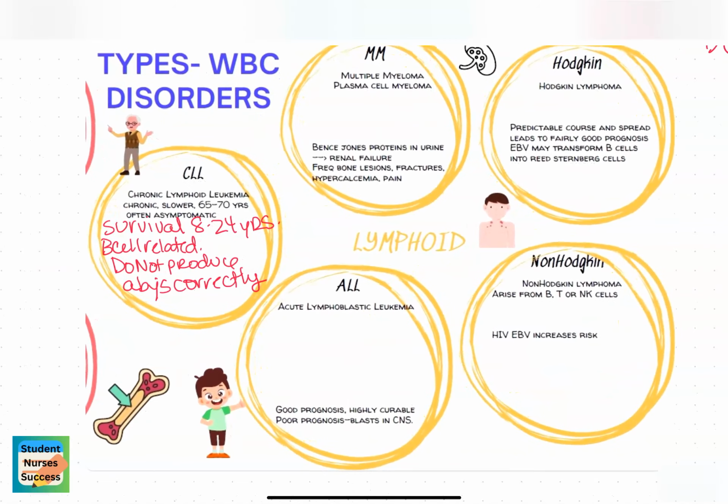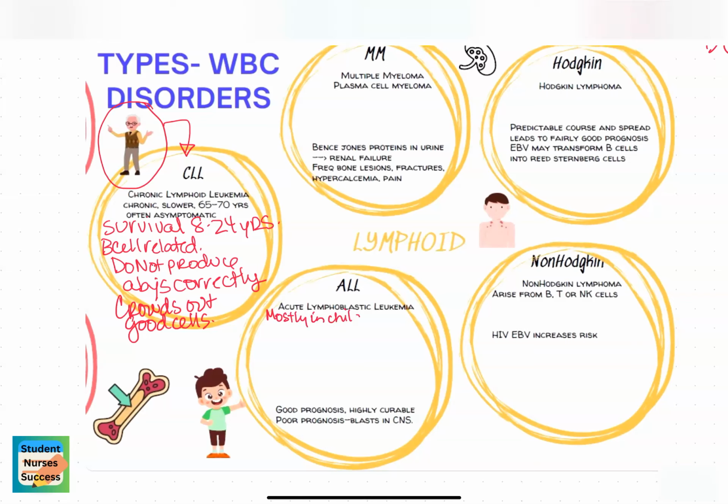Make that a little bit bigger. There we go. And we know that just like in other things, it crowds out the good cells. And so we have got a little bit of an older gentleman up here to kind of help you remember that this tends to be more older adults. Now, ALL is acute lymphoblastic leukemia, and we see this mostly in children, actually.